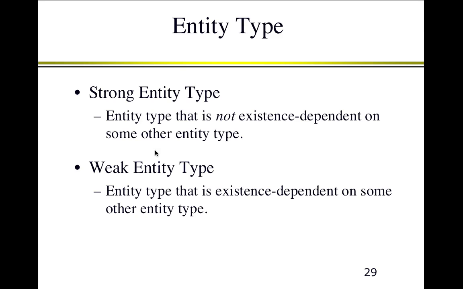Okay, so we only have two options with the entity types, and I think I might even have explained this already. Strong and weak entities. And an example of that would be employees would be a strong entity, and dependents that belong to the employee would be a weak entity. Because an employee might exist without a dependent, but we're never going to have a dependent, hopefully, who exists in the system without an employee. So hopefully you can kind of see that from that example.